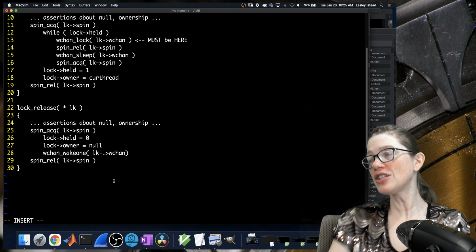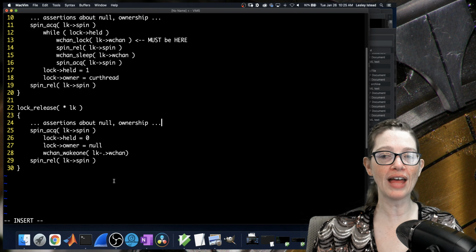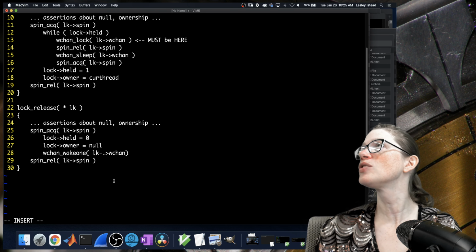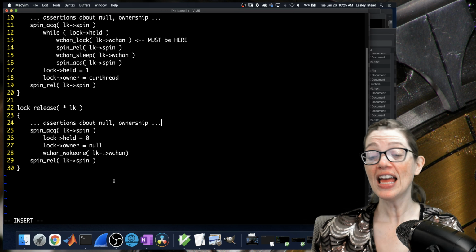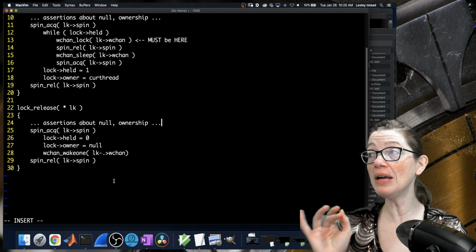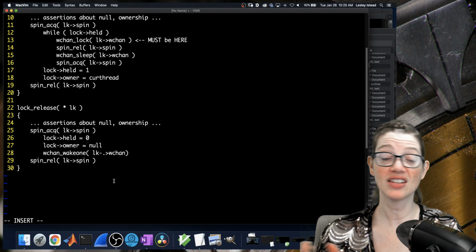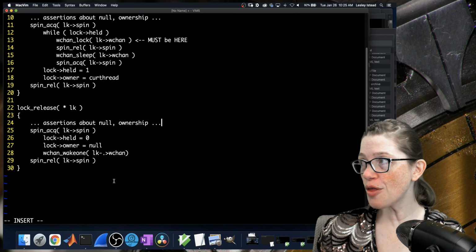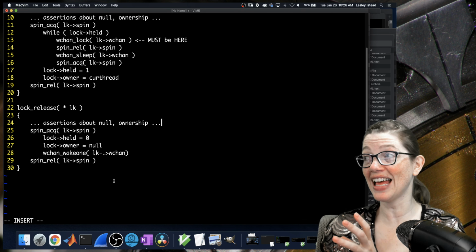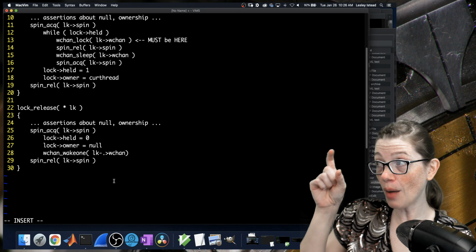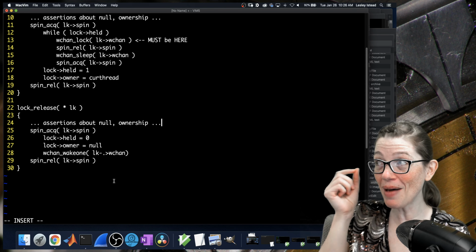Now, if you're looking for additional help, because again, this is pseudocode, you will note that we recommend you look at the semaphore implementation in OS/161. The reason we recommend that is because the semaphore implementation is almost identical to a lock's. So that's pretty cool. When it comes to lock create and lock destroy, let me tell you how I implemented them. I copied sem create and sem destroy into lock create and lock destroy, and I made some tiny modifications.